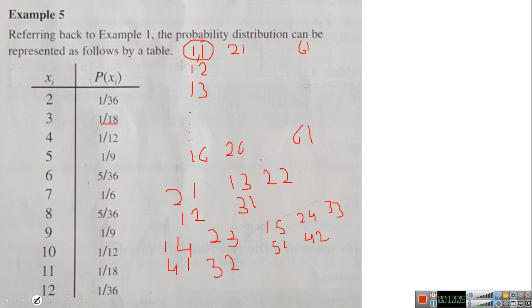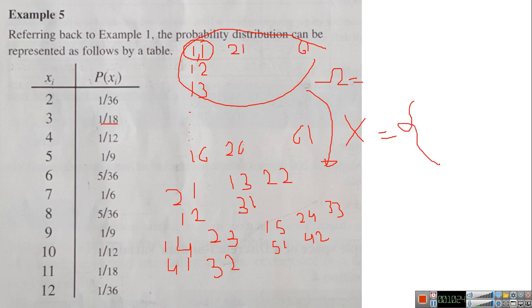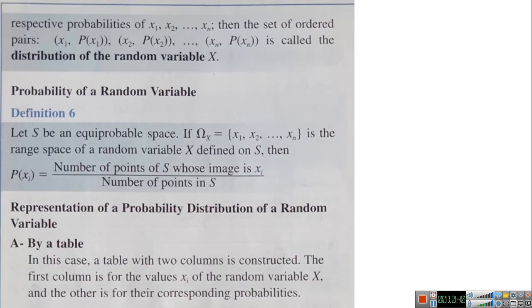So what did we do? We had a sample space, the outcomes that you all know. These are the outcomes, ordered pairs of numbers. We translated into a random variable where x is the sum of these numbers. So if you do p of x2 plus p of x3 plus p of x4 up till p of x12, and you make the sum of all of these, you're going to get 100%, which is 1. So here you can graph it in a bar diagram.